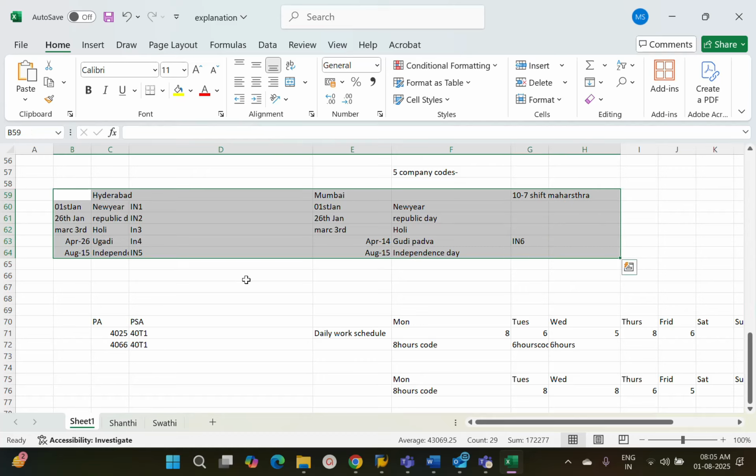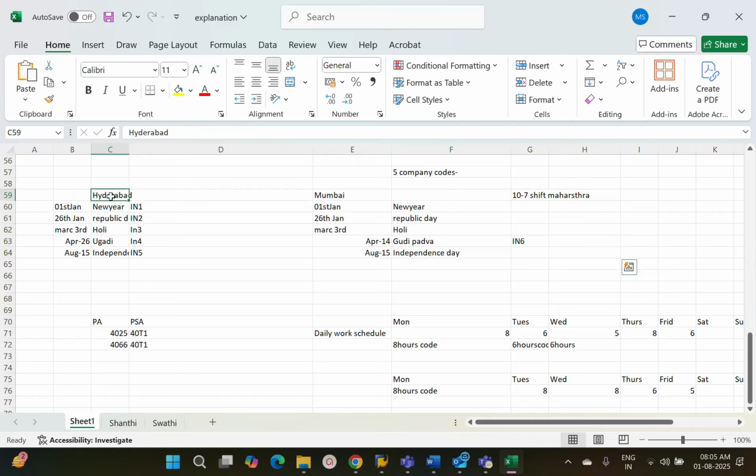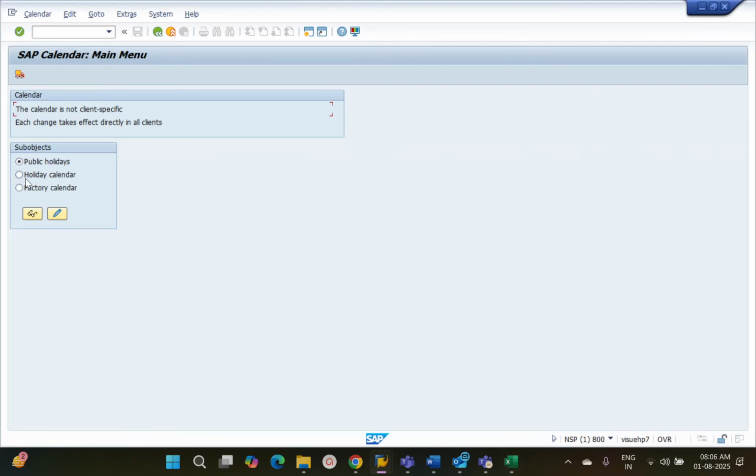Yes. Okay, now we have to decide the calendar. We have to assign a calendar to the Hyderabad personal area. We have to assign a calendar to Mumbai, and the calendar that we will be assigning to Mumbai should only contain these holidays. How we are going to do that is by using the holiday calendar.